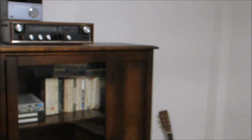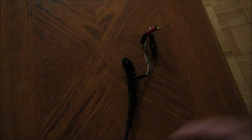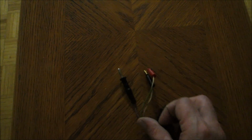Yeah. Oh, right, gotta take this. Remember, I need this Sony right here. Can't resist a close-up on this. That's a wiring harness. Comes in, breaks out, left, right, that's your ground. And that goes to speakers in here. And that table is going in what will be the bedroom.